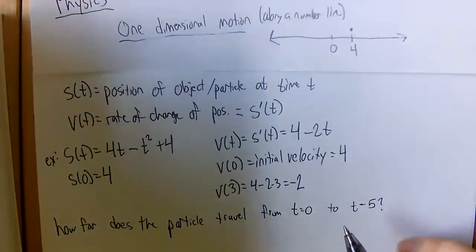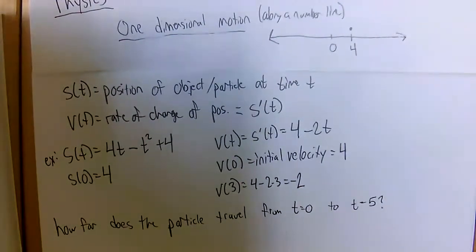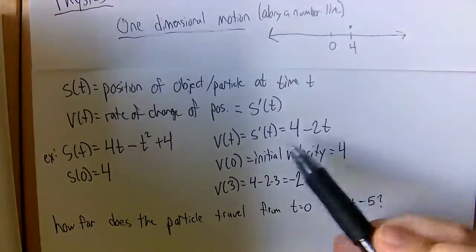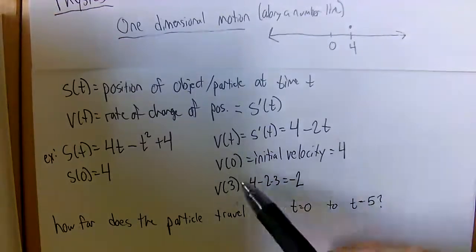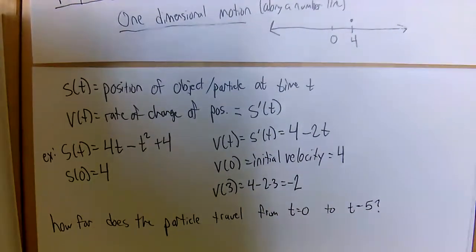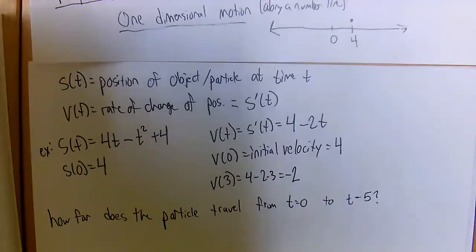Now, the thing is, you might be like, oh, this is a pretty easy question. I just see where it ended up, and then I subtract off where it started, and then the difference between that will be the distance. Now, if we were going in the same direction the whole time, that would be 100% accurate. That'd be totally true. But we notice here that when we start off, we're going one way, we're moving to the right. But then a few seconds later, still within this time interval here, we begin moving to the left. So we actually backtrack on our own progress. So we're actually going to go farther than s of 5 minus s of 0 would seem to tell us.